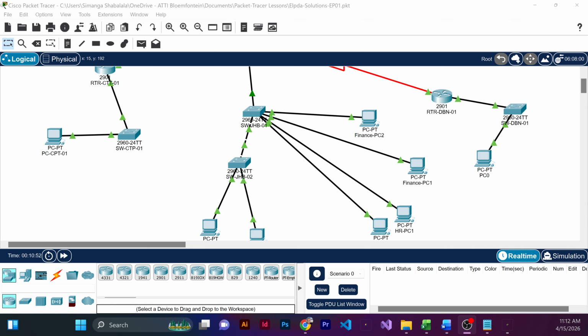Each sub-interface has its own IP address, which becomes the default gateway for the VLAN. The physical interface must be up, so no shutdown, but it must have no IP address, and the IP addresses live only on sub-interfaces. So think of G0/0 as a pipe, and the sub-interfaces as the taps coming off it.